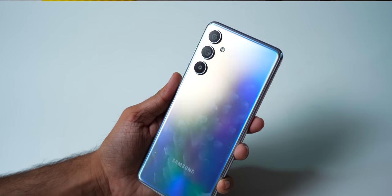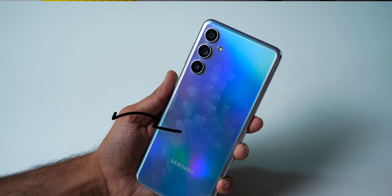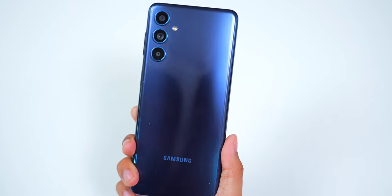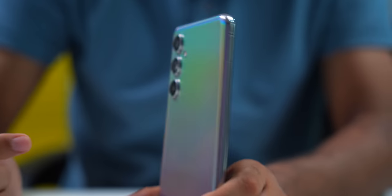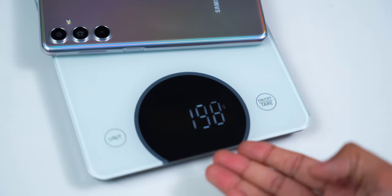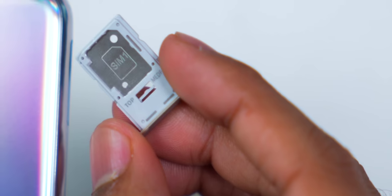So, nice. The only concern I have with the design is, see the silver variant we have here is also a fingerprint magnet. Also, we have had this device only for a day and you can see it has picked up a few scratches. Or you can opt for this blue variant. Samsung calls it Meteor Blue. Other than that, the side and back is made from polycarbonate and see it weighs around 200 grams, which is good. And I almost forgot, this has a hybrid SIM card slot, so two SIM card or one SIM plus one micro SD card. So you can extend the storage to 1 TB in case you want it. And do you guys still use micro SD card?